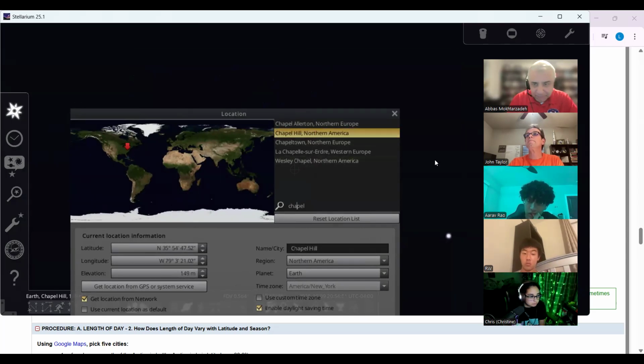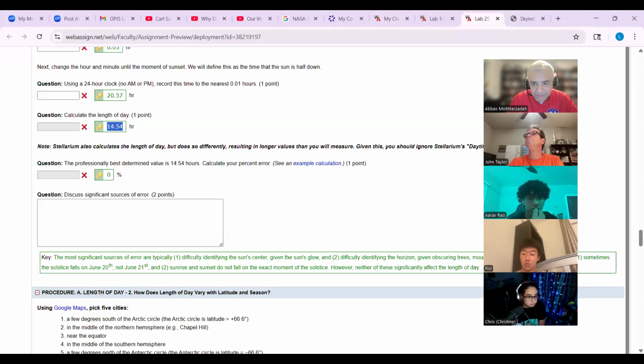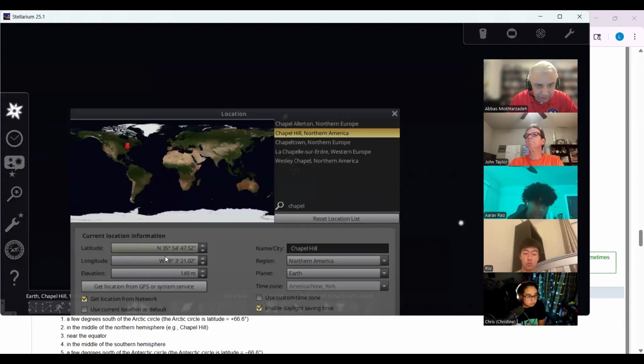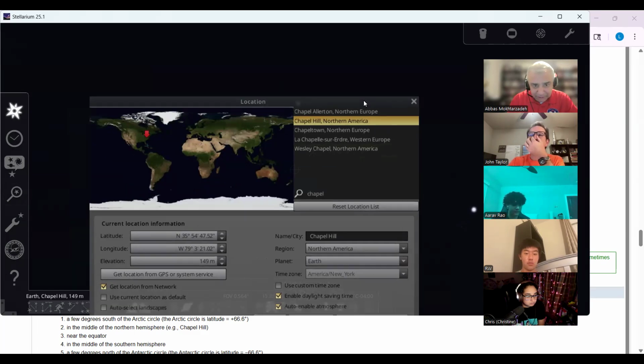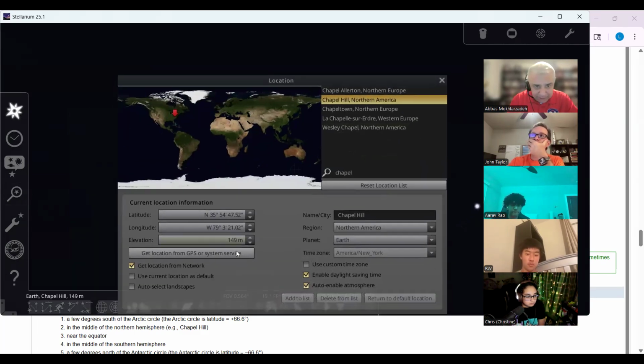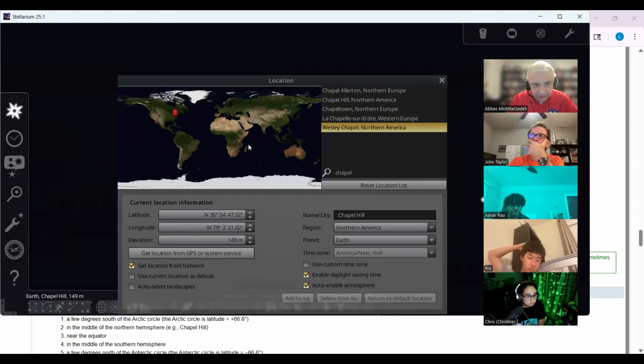Okay, this is the location, and in the example we provided, north and western coordinates. And then we also have to look at the time. What time is it right now in the observation?